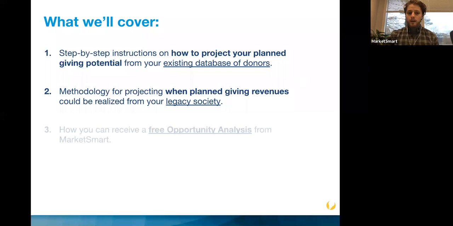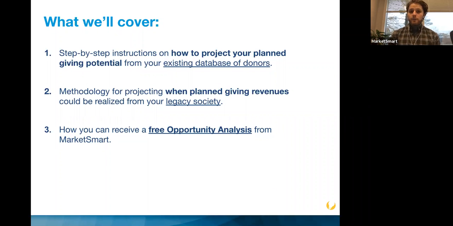And the third thing that we'll talk about is how you can receive a free opportunity analysis from us here at Market Smart. So everything that we're going to talk about leading up to that is what we do professionally. It's something that we offer. And one of the benefits of being an attendee to today's webinar is you'll have an opportunity to get access to that for free. Now, bear in mind, everything we're going to show you, it's what we do. So more power to you if you want to take that on your own. We're trying to make that knowledge more accessible so that in case you have the resources at your organization, you can do it.